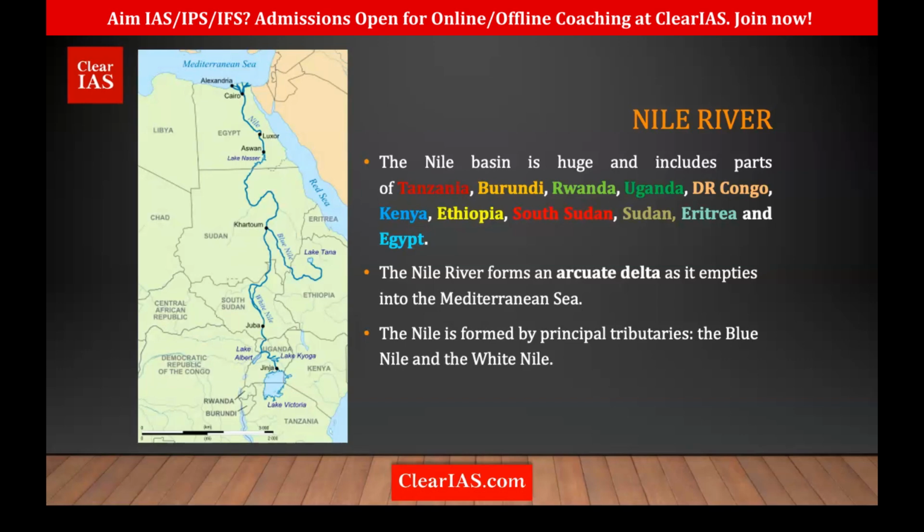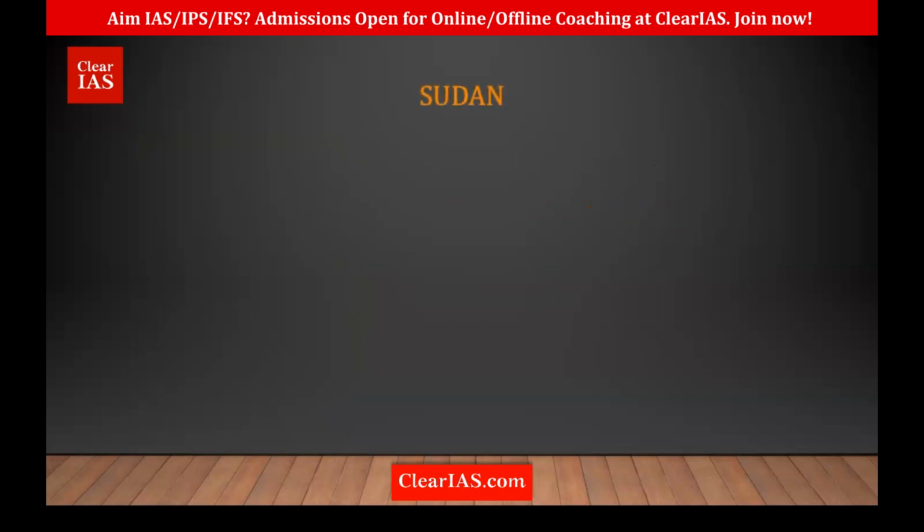And we are going up. On one side, Ethiopia; on the other side, South Sudan. Again, we are going up. We have Eritrea on one side and Sudan on the other side. And finally, there is Egypt. Then it empties into the Mediterranean Sea. And also remember the Blue Nile and White Nile. So these are the things you must remember about the River Nile. We'll have a quick revision later, but for now, remember these facts.